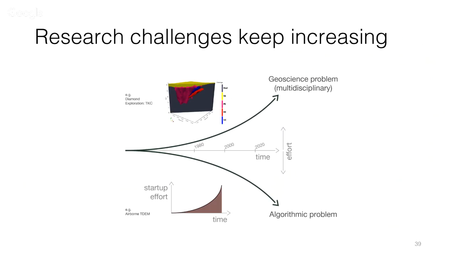But these days, when we've got 100,000 data, different timing channels, or whatever, just the inversion algorithm can be really difficult. Then there's the interpretation part: really solving the geoscience problem itself is continuing to increase in effort because the problems are getting more difficult, more involved, and it's simply taking more time.